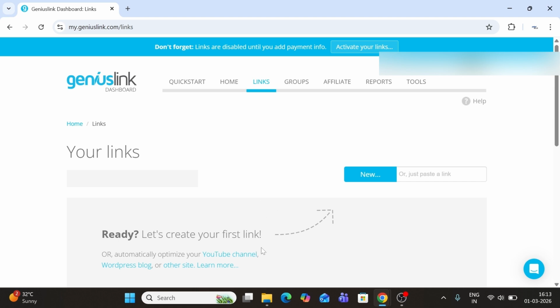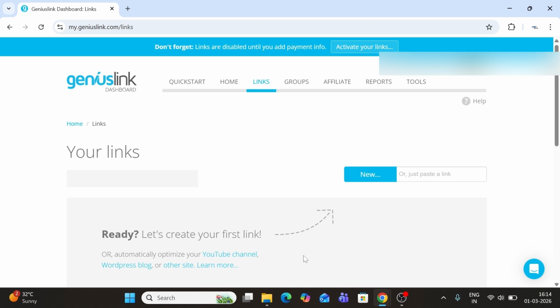Once you see your links here, log into your Genius Link account, then go to links on the left menu. Find your existing smart link, click on the link's name, then click on edit, change the destination URL, and then click on save. It is that simple. Now the same Genius link URL will redirect to the new product. Useful when product price changes or product goes out of stock.